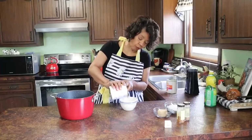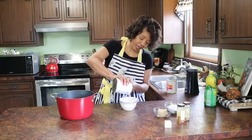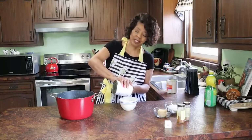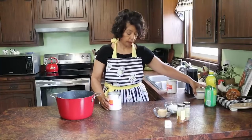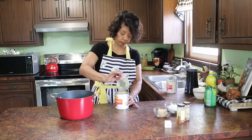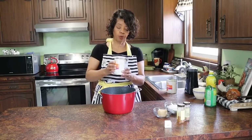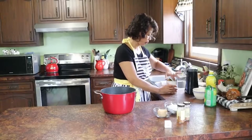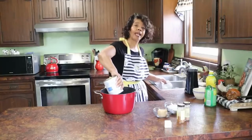I'll drain the juice off of one of these cans of peaches and reserve it just in case I need it later. Because as I said, I like a lot of juicy peach sauce in my cobbler. I've got two of these 29-ounce cans of peaches. One is draining and one is not.